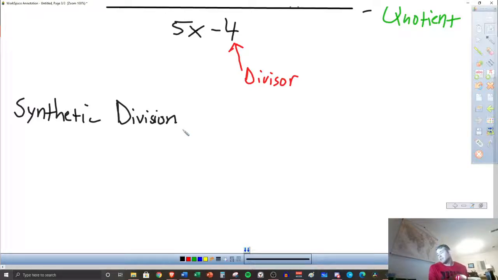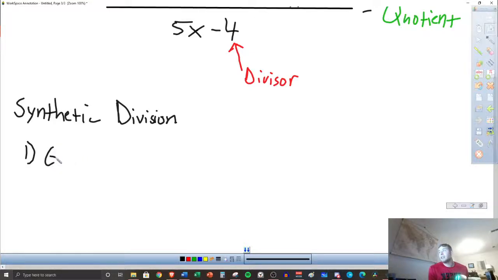So we're going to have to list out some steps. The first thing that we want to do, and again, this is the more complex example. We'll do an easier one next. I'm going to do 2 examples in this video. There'll probably be more in future videos, but I'm going to do a more complex one to start and then a simpler one second, okay? So we're going to list out the steps for synthetic division.